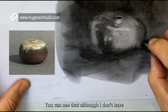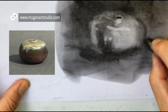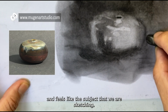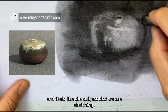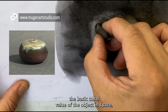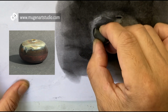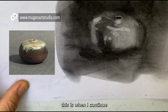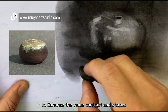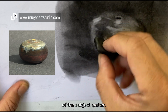You can see that although I don't have a lot of details on the sketch itself, the sketch looks and feels like the subject that we are sketching. Okay, now that we have established the basic tonal value of the object in space, this is when I continue to enhance the value contrast and shapes of the subject matter.